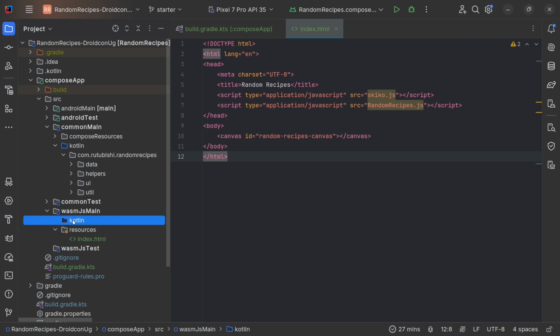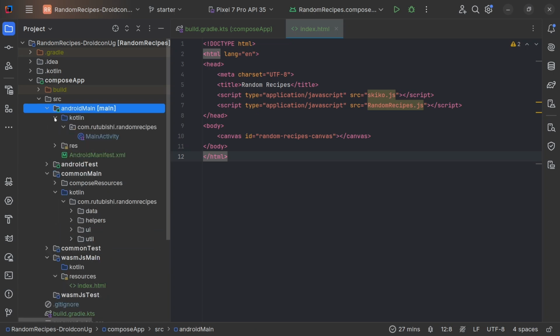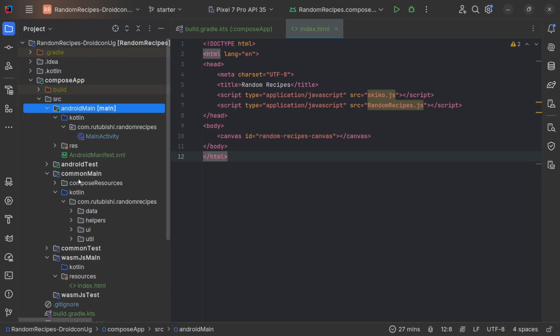So your package name could include the wasm subdirectory. But for me, I like to match them because when imports are happening, they kind of feel like they're being imported from the same app. That's why our Android main had our primary package name as com.rutubishi.random recipes, which is the same case for common main, and it is the same case that I'll maintain with wasm.js main. Some other people on the internet don't usually like this approach, so that's up to you to choose. This is my preference.